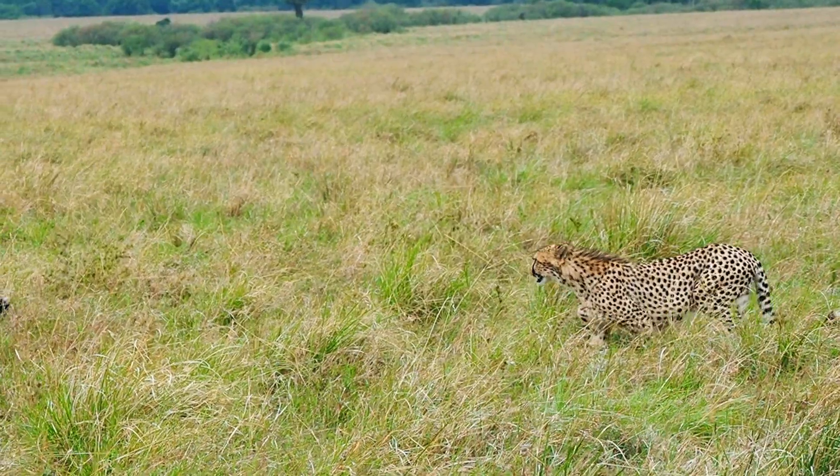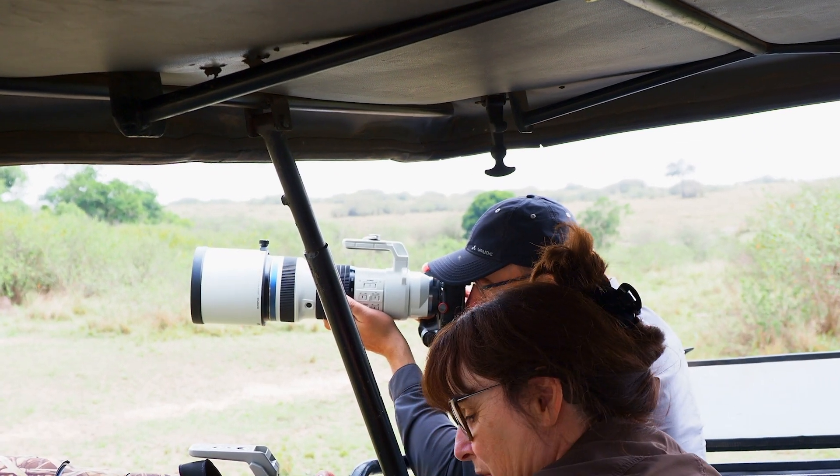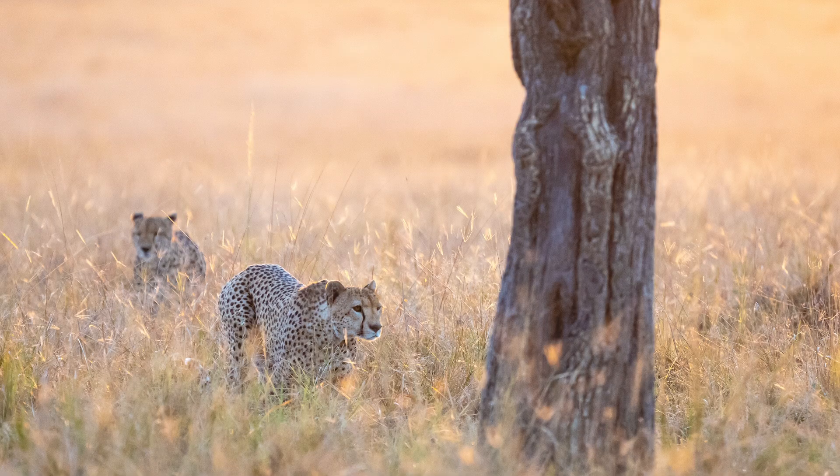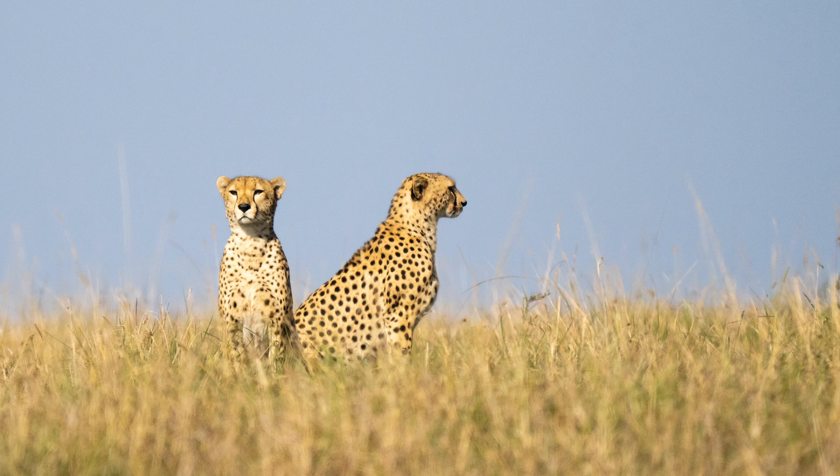For me it is important that I have a camera always prepared to take landscape shots. When you are out on a safari drive, for example, you don't have so much time. It's important that you are prepared for a situation where a special light is there, or a special situation with a tree and an animal beneath it, or something like this.